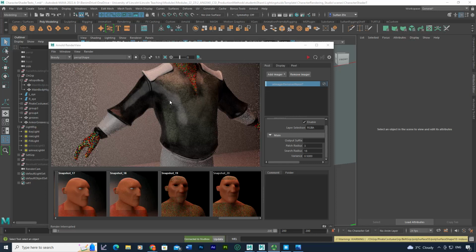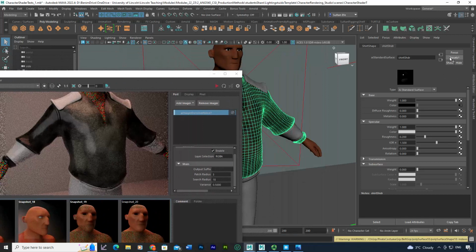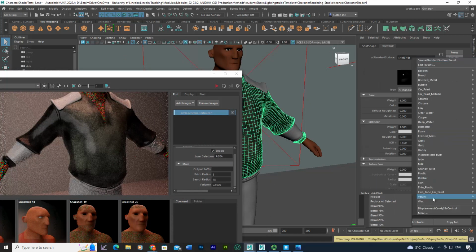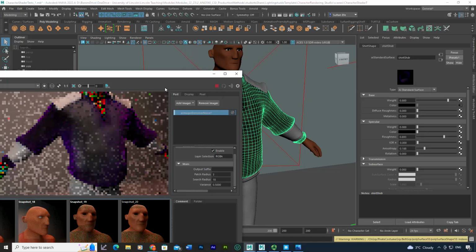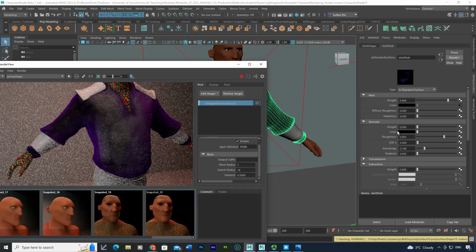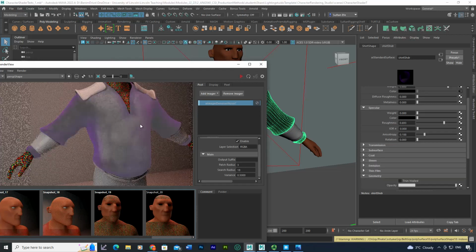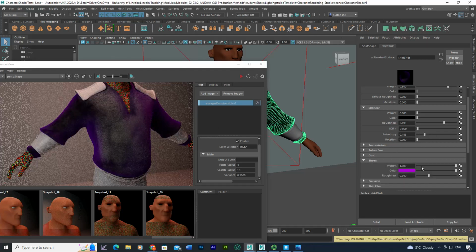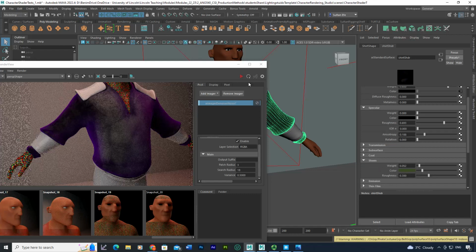Okay, so it's quite shiny in here, so what I like to do is select the mesh again, and I want to see the presets first of all. I can use the velvet preset, so we'll have some form of a fabric first, so I'll just select that. Let's see what we've got. And then through the velvet is the roughness that I wanted to see. It's also the specularity, because it was too high, so we can tone it down. But obviously it's got that sheen and I don't want that, so I just want to go to the sheen, maybe turn that off, turn it down a bit.